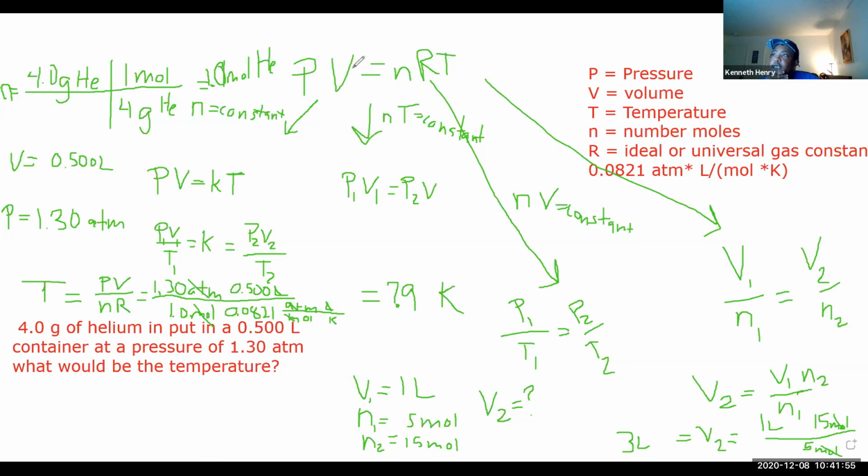So if it's V's and T's, that means they're going to be on the same side of each other. It's going to be V over T, right? And so V1 over T1. So if you have P's and V's, then they're going to be P times V. So P1 times V1. Are you with me? Yes. And that's the best way of doing it, because it's a checklist, you know, check.